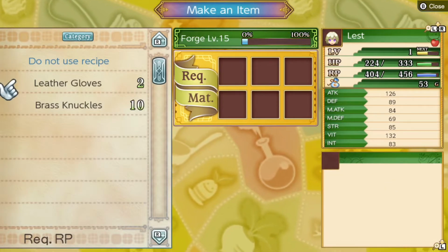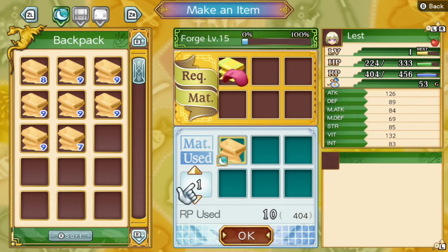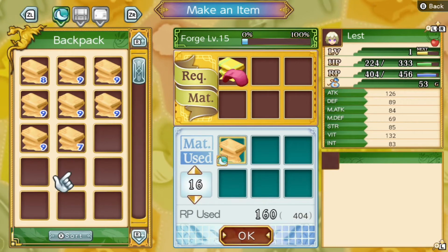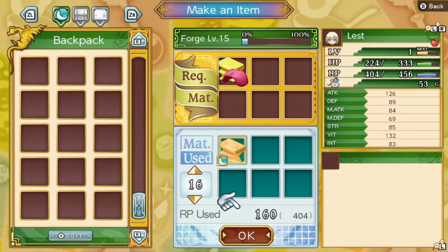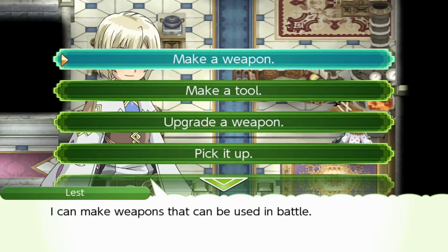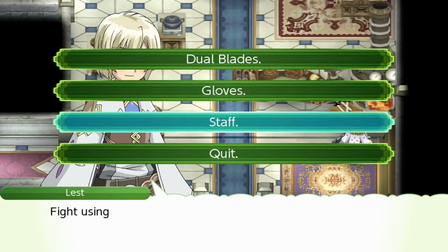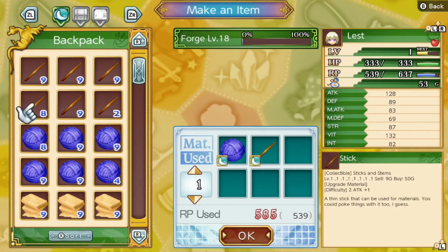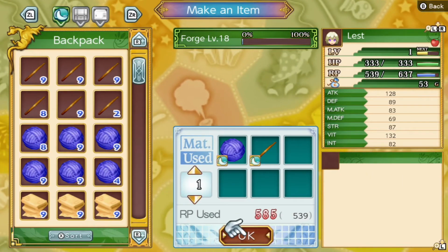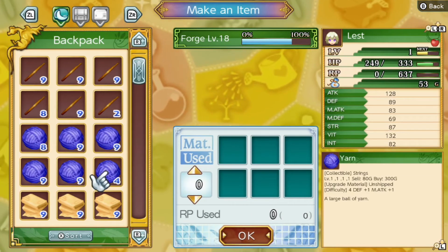So with the remaining money that I had left, I bought as much cheap cloth as I could. I'm going to be continuously making gloves until I run out. So, be right back. Okay, so the level I need to be in order to make this weapon is forging level 18. Now that I've reached that, making gloves, I'm gonna go here, do this, and here we go. Elvish Harp. We almost leveled up from just making one.